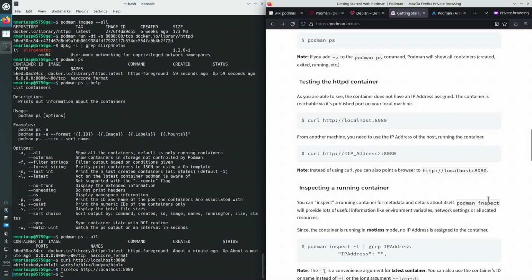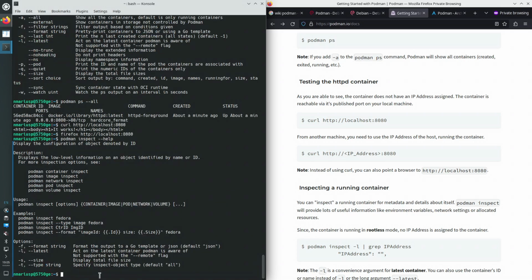Next up, we have podman inspect. Says that we have a container running, which is the httpd one. Let's see what the name of this thing is. And it's hardcore_fermat. podman inspect --help.